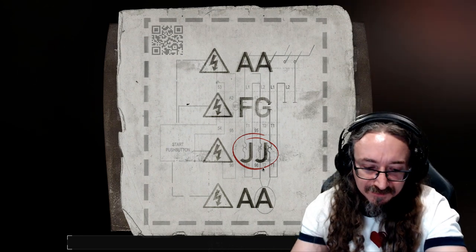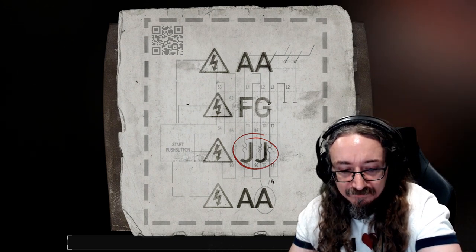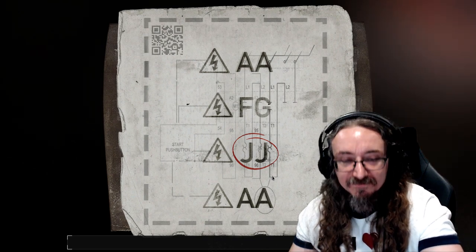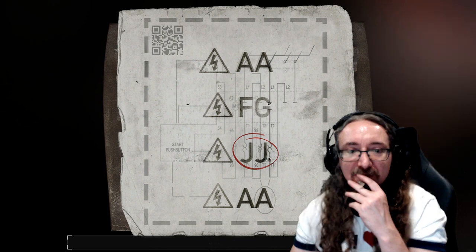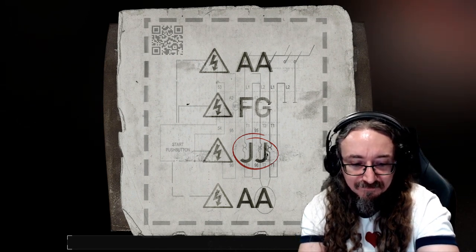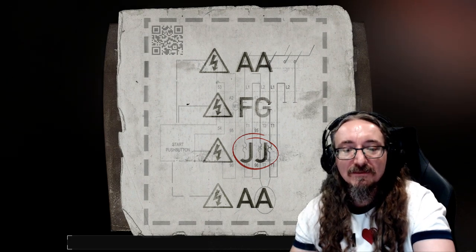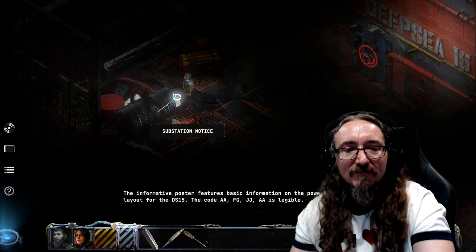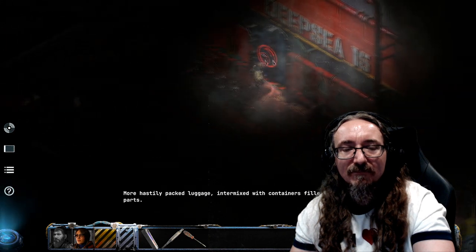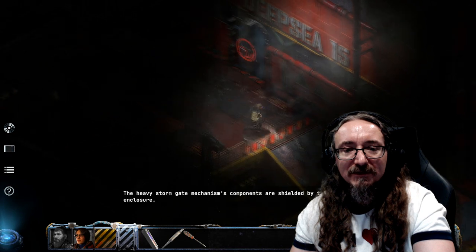Let's write down these little numbers here too. T1. 9672 and T1. I don't know if that has anything to do with it. Looks like there's a 95 and a 96 there too. Okay. Now where was that? Junction box.